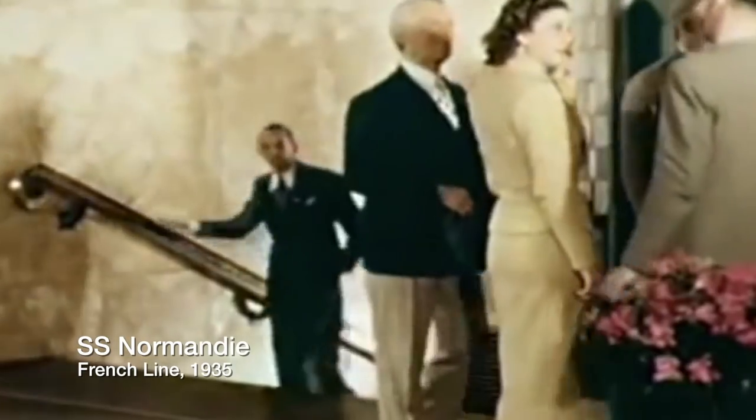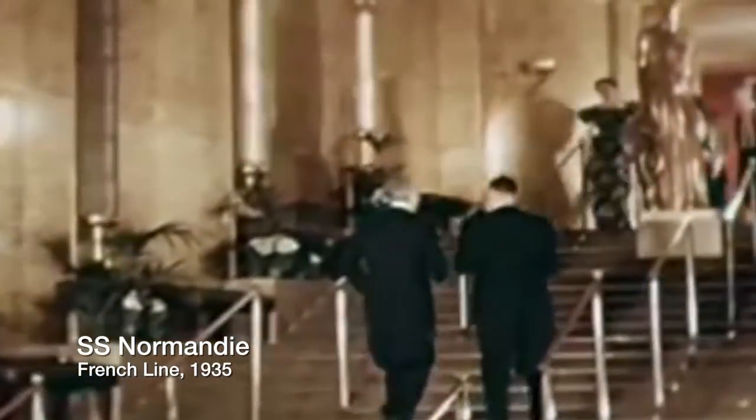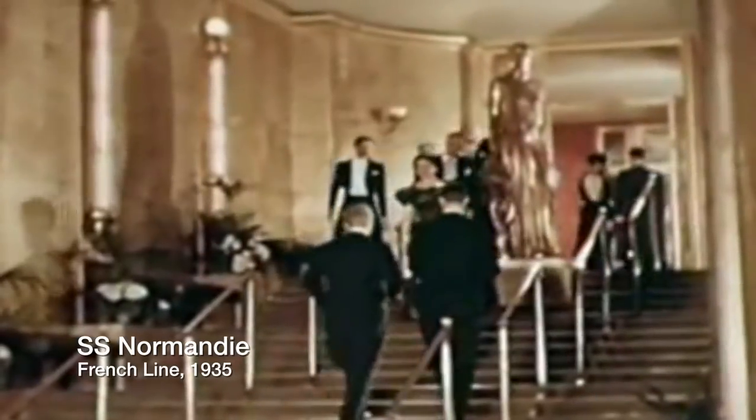So that's the whole point of it, is that the fabulous first class passengers can make their dramatic entry into the social halls with the big pieces behind them and the sweeping staircases, and that's the whole point of this grand descent. It was almost a catwalk, really, wasn't it? Mm-hmm. You'd show off your gown, you'd walk down the stairs, and everyone would have their little look, and then you'd go off to dinner. It was like runway modeling. Yeah. And you don't want to fall down the stairs. No, you do not. Which would be a lot easier on a ship. Oh, yeah. That's something to think about, isn't it?